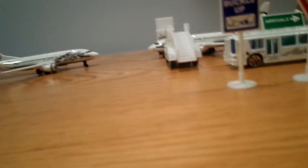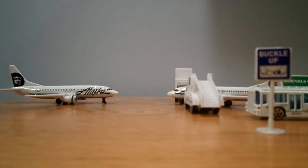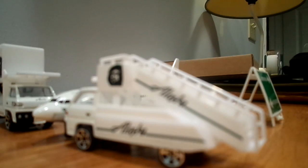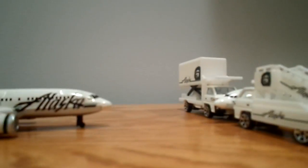If you go to an airport and buy them, they could reach up to $30, depending on how rare they are — some of them are pretty rare. I would buy these because they're pretty nice for your little airport, even though they're not super detailed. Like in real life, the stairs don't go up on top of the plane, and the catering truck isn't as tall as the plane or bigger. But it's still pretty nice.